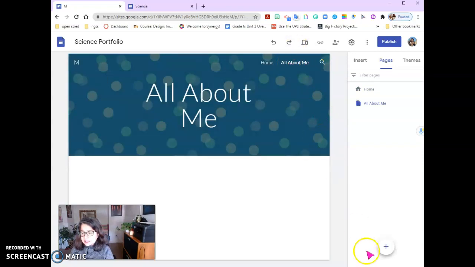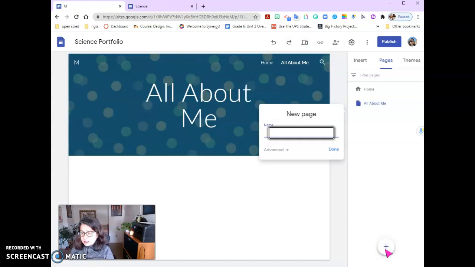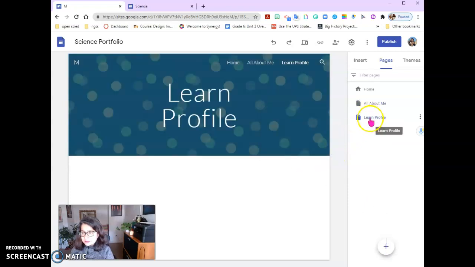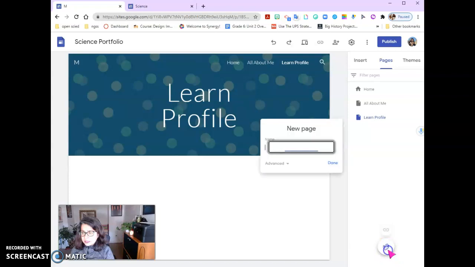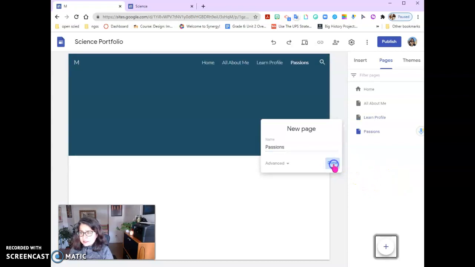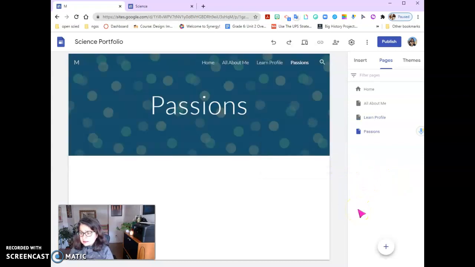We want the next tab or page. So click on the plus sign and please type in Learner Profile. Say done. There it is. Third page. It's called Passions. These are things that you're passionate about, you absolutely love doing. You do that.